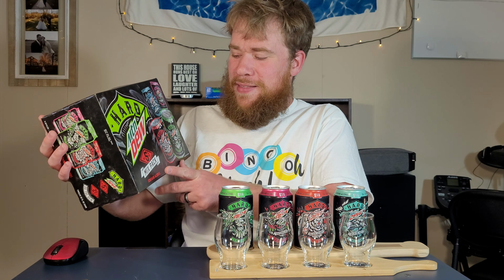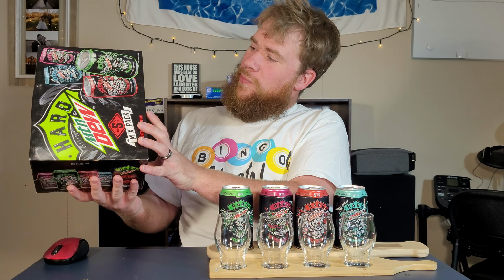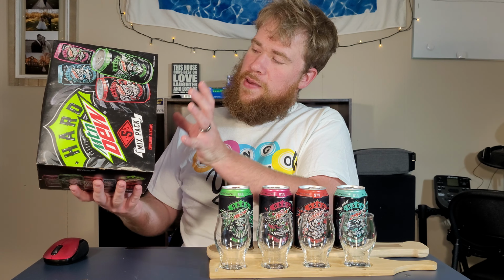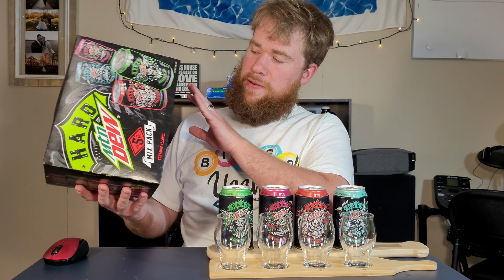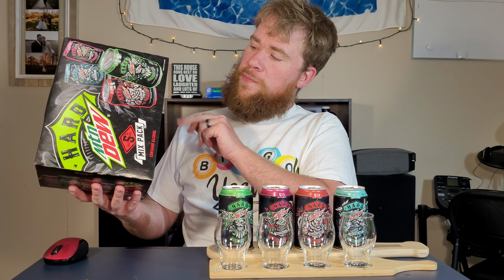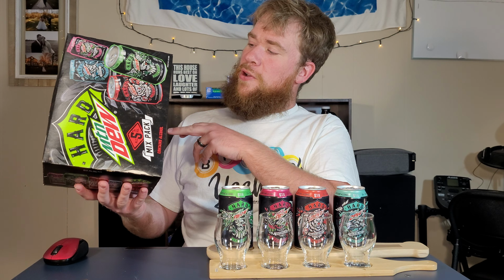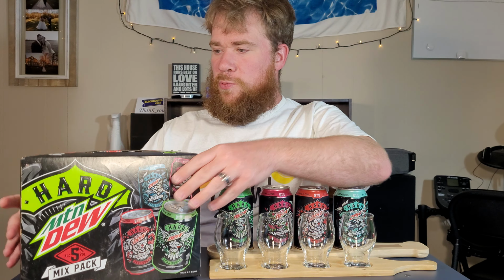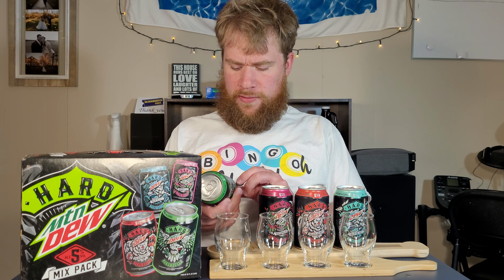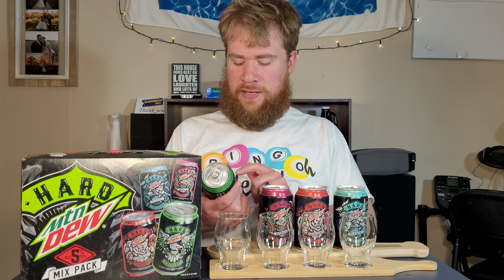These are 5% alcohol. This is their mix pack. It, of course, contains alcohol. There are other facts on here. Brewed by Green Rebel Brewing Company in collaboration with Boston Beer Company. Boston Beer Company and Pepsi teamed up to make this. 100 calories per can, 2.2 grams of carbs, 0 grams fat, and 0 grams protein. Contains alcohol, no caffeine in these, of course. But a 12-pack of 12-ounce cans. And somewhere on here it says... Here we go. Malt beverage with natural flavors, artificial sweetener, and FD&C yellow number 5.